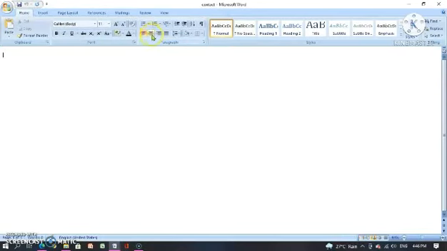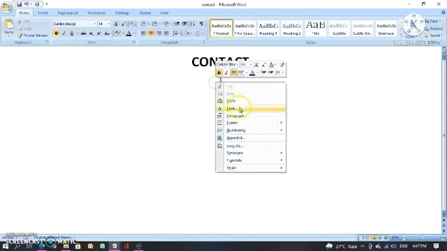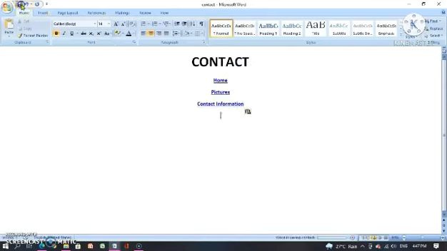So we go to the center of the page, 36, bold, contact, and resize it to 14 and paste the link. Okay, and that's it. You have a website.